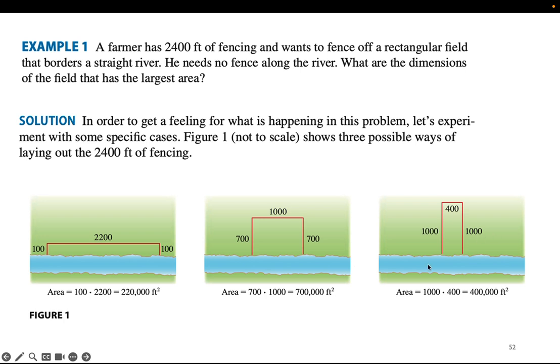And if I do the other way, if I do kind of a long the other way, then I notice that my area goes down again. So these two cases, the area is small. Somewhere in the middle, the area is better. But the question is how do you find the one that's the biggest? We can't just try every possibility because there's infinite possibilities here, right? You can divide these up into decimal values, etc. So this is a calculus problem. We want to optimize this. We have a fixed amount of fencing, but we want to maximize the area.